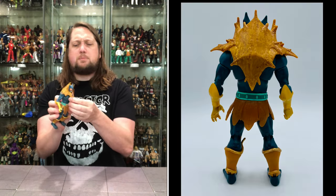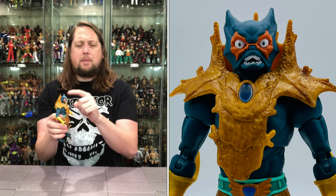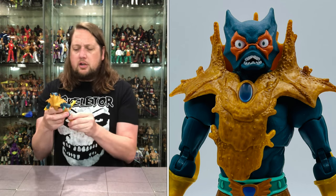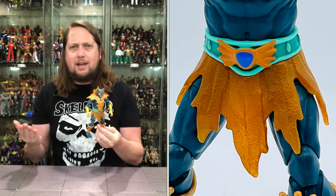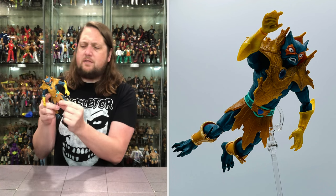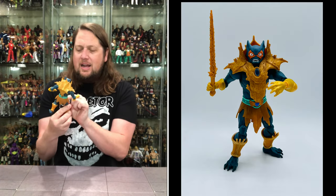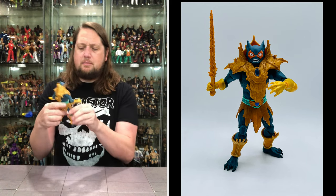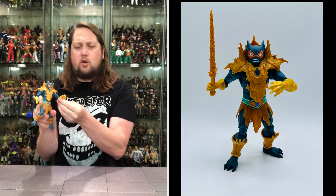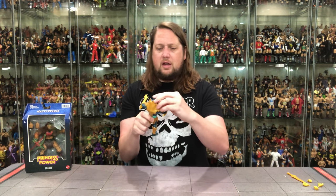A little choose your own adventure with this Merman as well - he's got this big apparatus piece over the top onto his shoulders and around his neck. Nice rubber feel to this, not hard plastic, a nice soft rubber. You can pop his head off and remove this if you want, choose your own Merman adventure. Got a little blue jewel there looking really nice. He's got a very neon seafoam green belt, and that same blue jewel color down in the belt as well. He's got a translucent-ish loincloth, almost there, with a bit of a shine to it. Then he's got some shin guards like a young Terry Steinbach of the sea, nice little crowns at the top, gold gauntlets on the forearm.